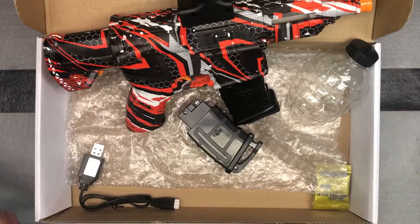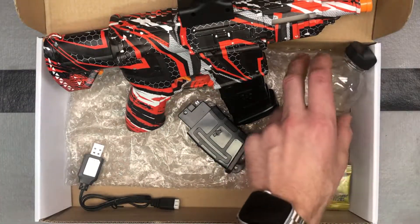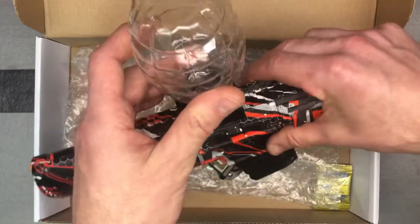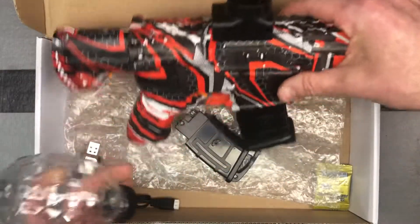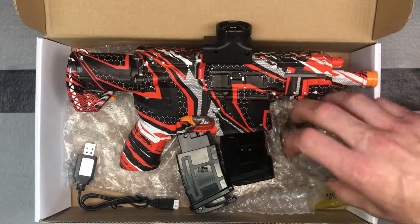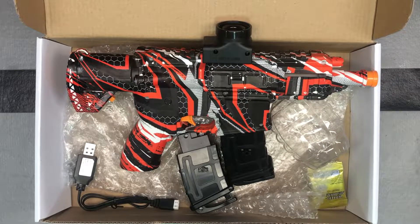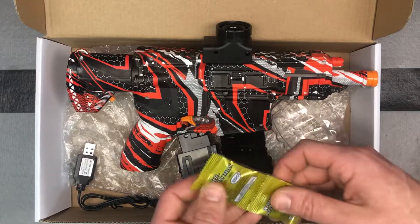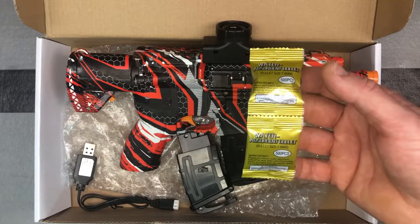Always wear safety glasses or some sort of eye protection when playing with these. You've got your grenade or pineapple-style hopper, which attaches right here. This is a gravity-fed system — very reliable for gel blasters because the gel balls just fall right into the barrel when shooting. Occasionally with all gravity-fed top loaders it may try to double feed and not shoot; just give it a quick shake and you shouldn't have any problems.